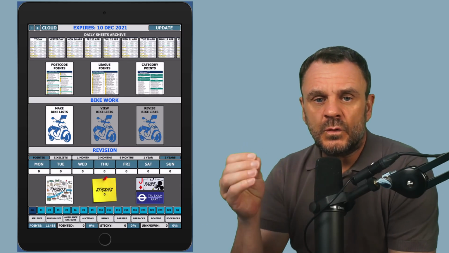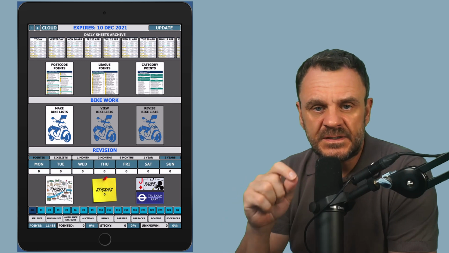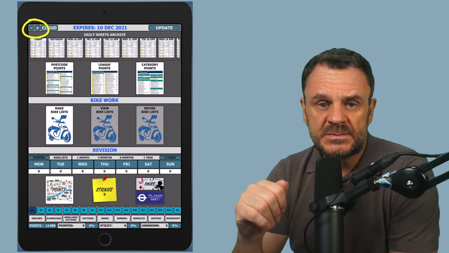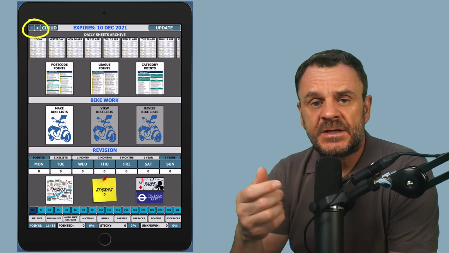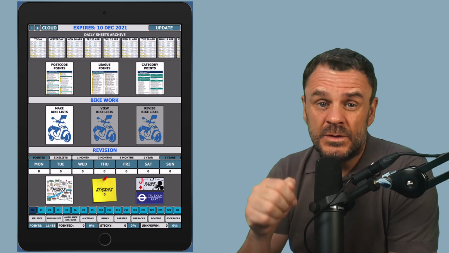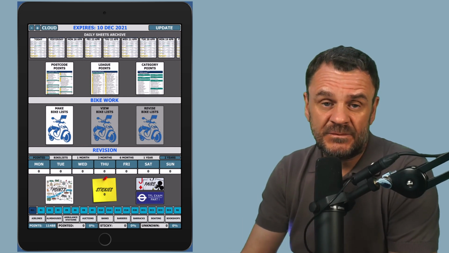Now, presuming you're all set up and registered, let's take a look at the different sections on the home page of the app, starting with the top bar. Top right, you'll see the plus and minus buttons. This will change the magnification, very simple. The app is designed to work best on tablets, but works on phones as well. It only works in portrait mode, there is no landscape view.